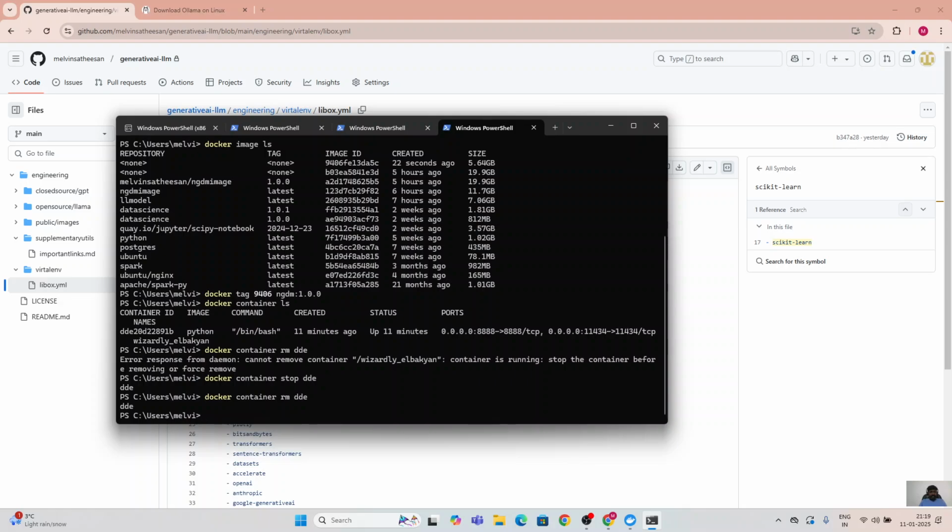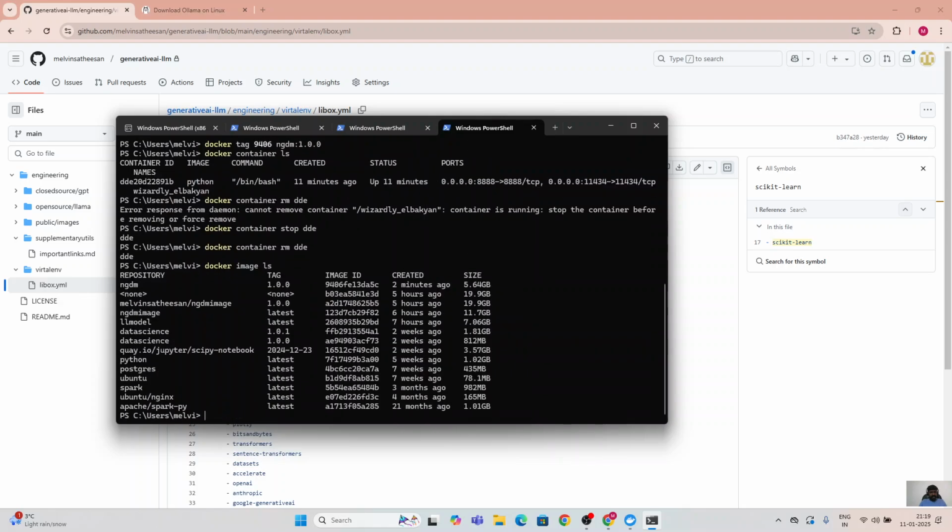Next we will be creating a new container using the new image. Let's say docker image ls. Perfect. So NGDM is visible here, right?